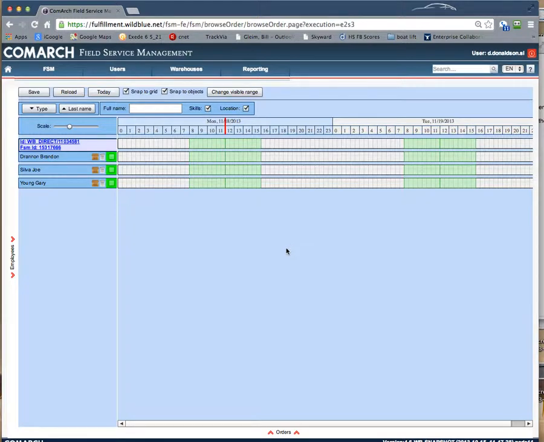scheduling area. And this system is correctly set up for Dave Donaldson. This is his business, and then these are his technicians. If you don't have any technicians, you can't assign the job. So you've got to make sure you have your technicians go in and apply to be added to your system. So what we're going to do, this is our work order that we want to work on. We're going to assign it to, we'll say, Gary Young. But first thing I have to do is set it up to be assigned.